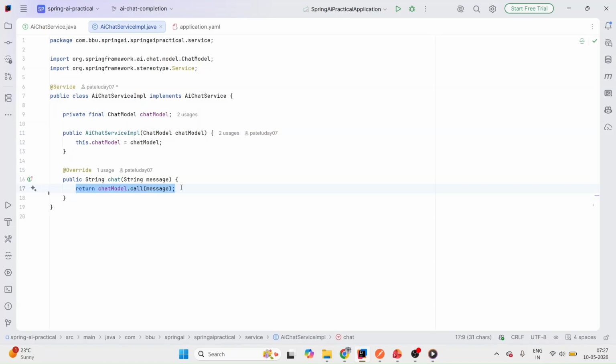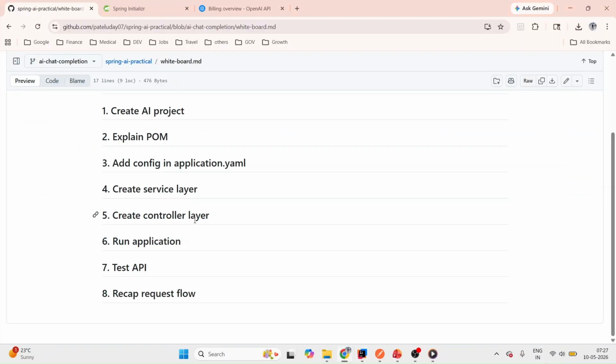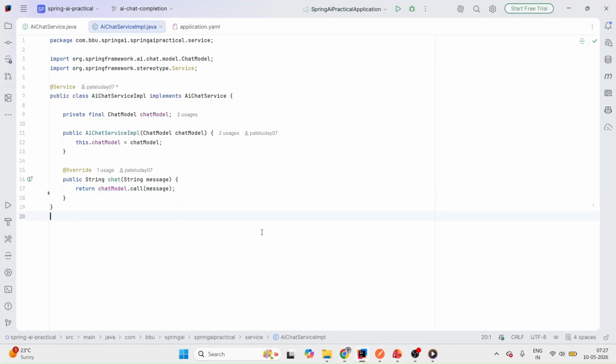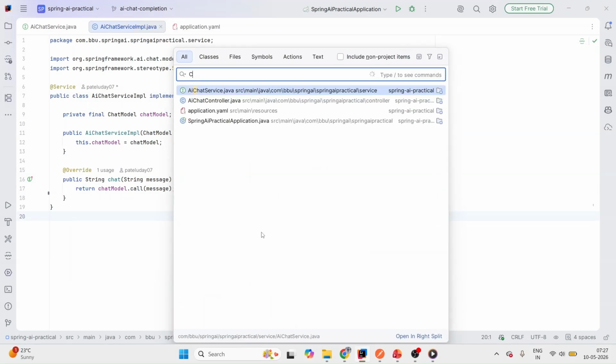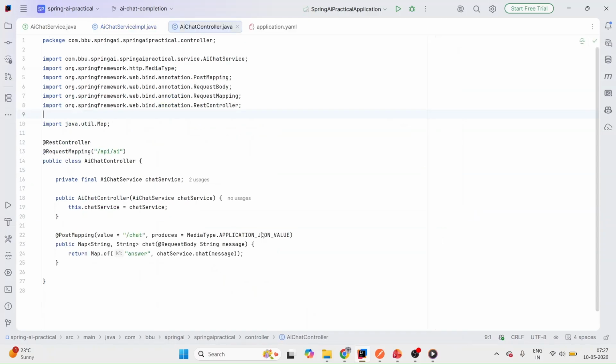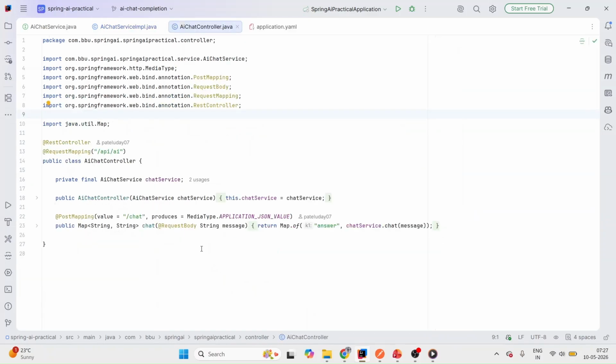Now you are done with the service layer. Now create a controller layer. So let me go to my controller. Let's say my controller name is AI chat controller, and this is a typical controller. Nothing rocket science over here.